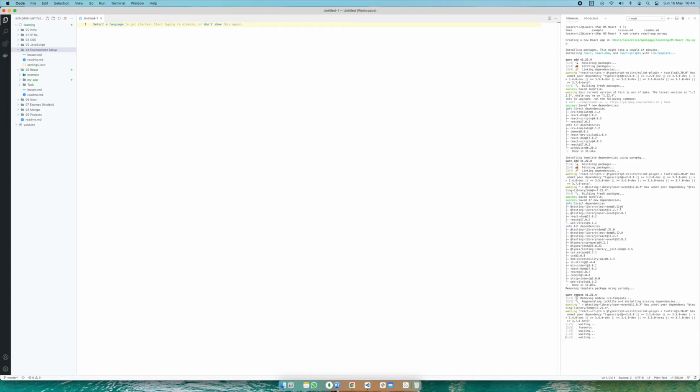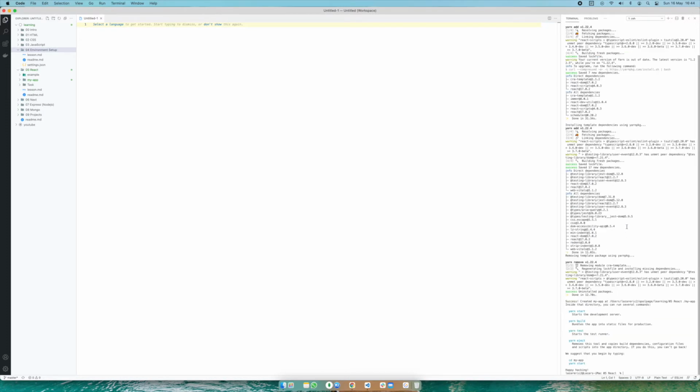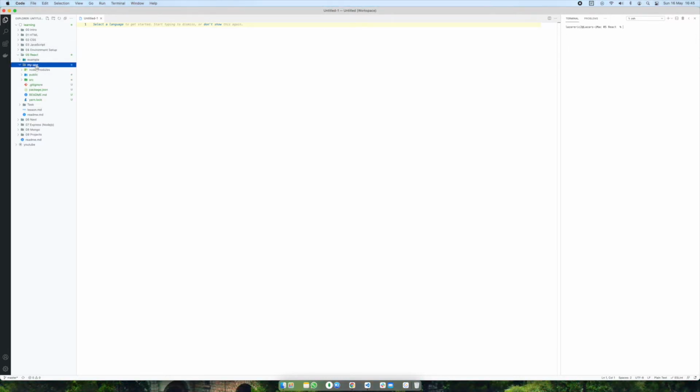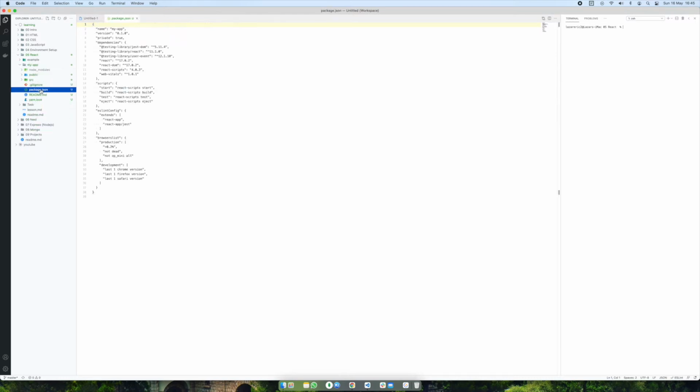Okay, it's still running, it's doing its job. Okay, it's done. Now, in the folders, we see my-app. That's our new folder, and you see a couple of folders, public, src, and so on, and package.json. package.json is the main file where we can see all our dependencies. Dependencies are just a bunch of libraries required for our project to work.